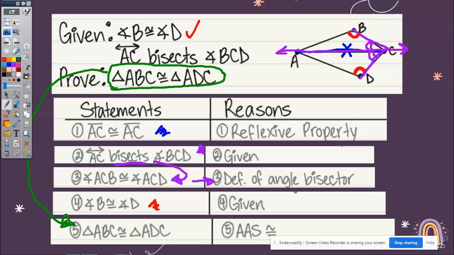So just to show you, here's our first angle, the red one. The second angle would be the purple one, and the side would be the reflexive property. Just to show you that matches, this first angle was the red angle, matches. The second angle was the purple angle, matches. And the side AC for the top triangle should be AC for the bottom one, which matches. So if you read it this way, it is angle side.